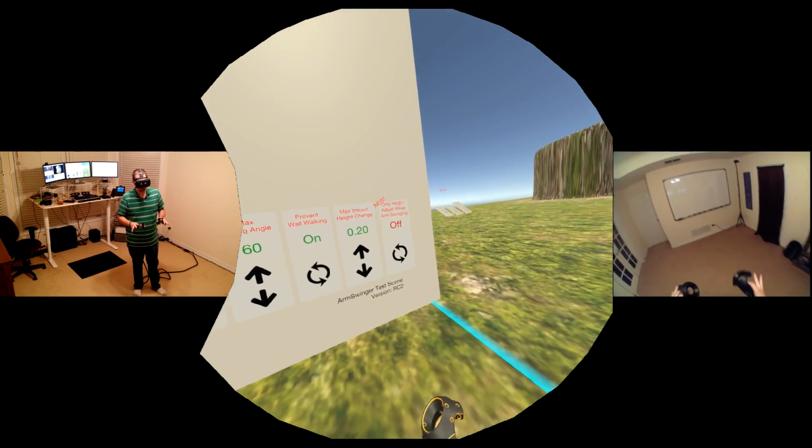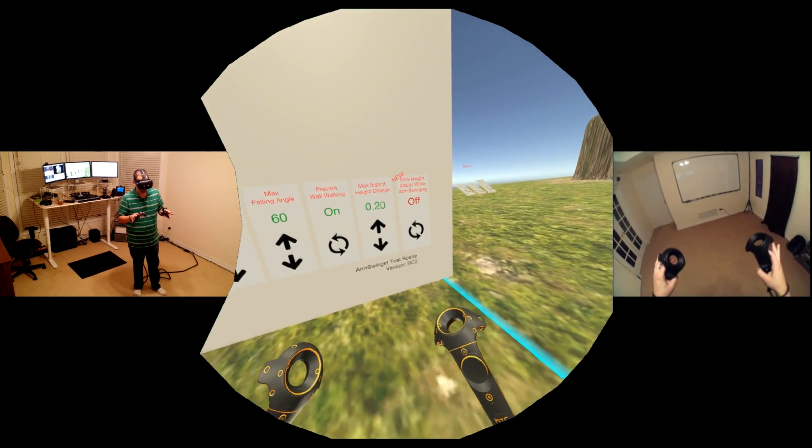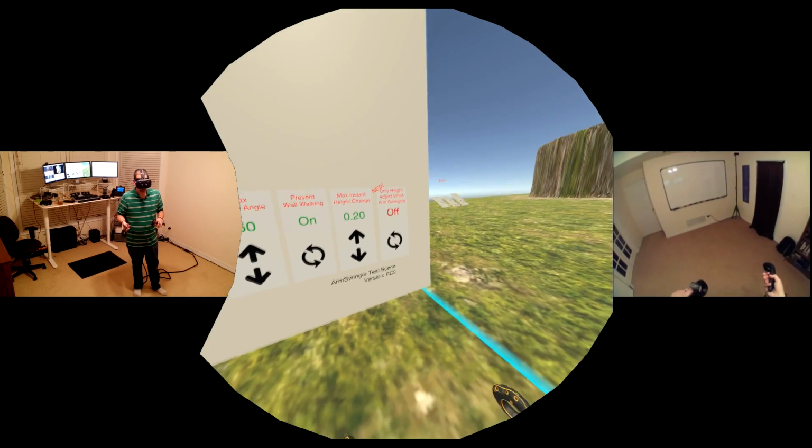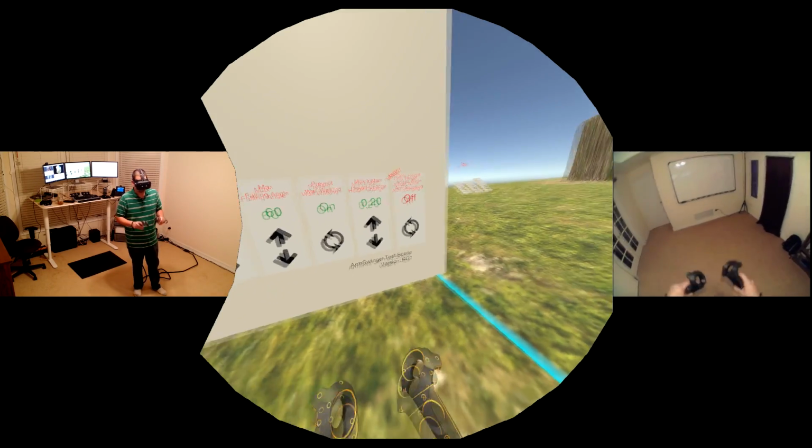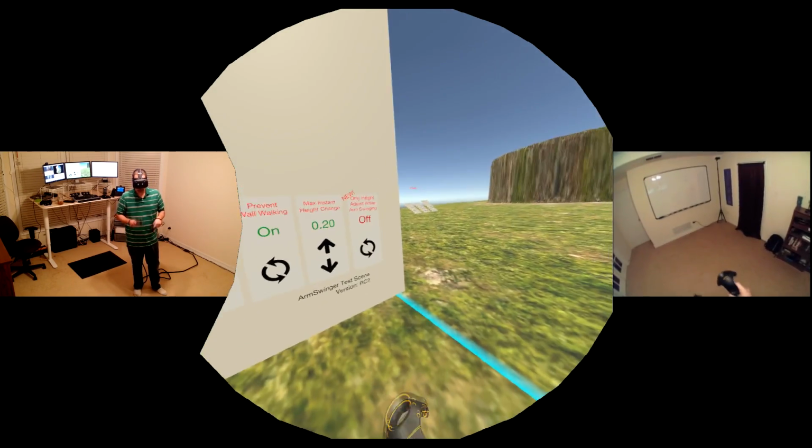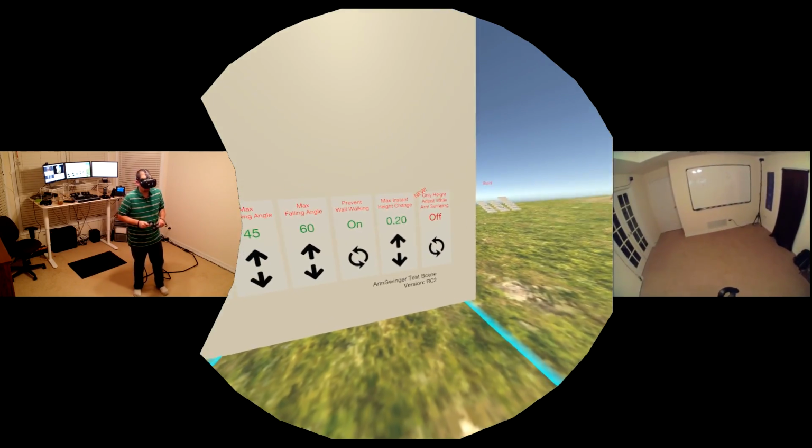I would be really curious to see if anybody can try and get a wall walk reset, just trying to do something normal. Would be interested in that. But I feel like that's getting pretty close to bulletproof, which I'm excited about.